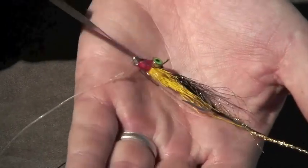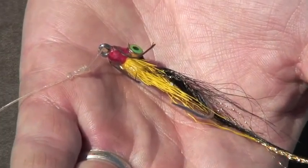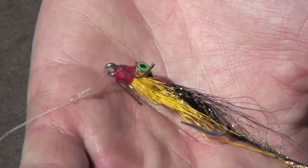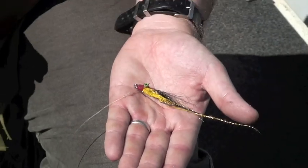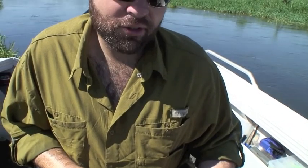And also to hold the weed guard in. You can see the weed guard just there, a couple of strands of 30-pound or 40-pound steel trace. Some people say weed guards are actually fish guards, but when you're fishing up here under these conditions, in amongst all this weed and lily pads, without a weed guard, all you're going to do is get snagged. So it's essential when fishing the top end billabongs, in my opinion, to use a weed guard. And yeah, you might miss a few hookups.